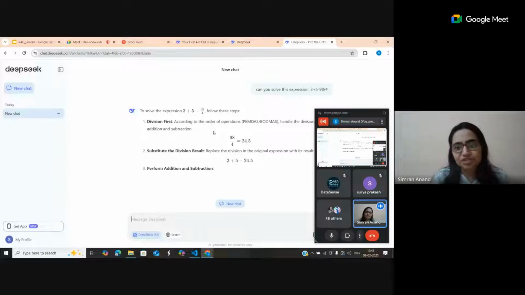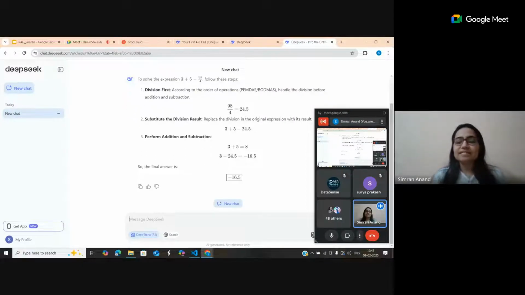You see, first it's saying division. It has reasoned out the problem step by step, and it's giving me a correct response. So it also has this parameter called deep think and a web search. In case you want to paste a link over here and do some web-based search, that is also possible in DeepSeek. So you can explore this LLM model if you're not aware of it yet.